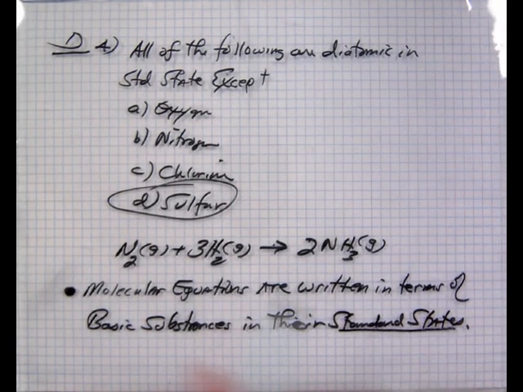Standard state form of any substance in an equation, written as a molecular equation, is generally assumed to be the most abundant form of that substance. The most abundant form of NH3 is ammonia. And where can you go to find out what the standard state formula is for that substance? Where would you go? Don't be shy, guys. I feel like I'm talking to myself half the time. Where would you go?